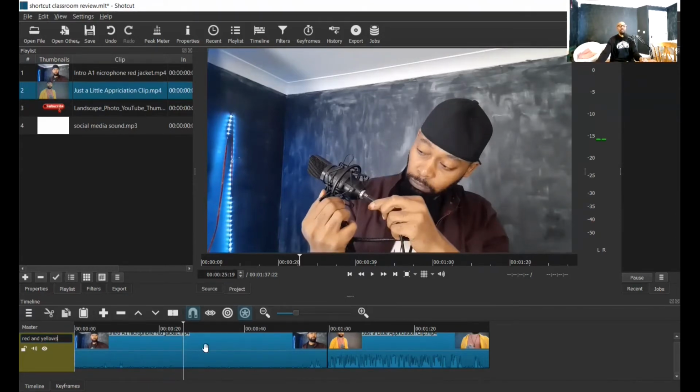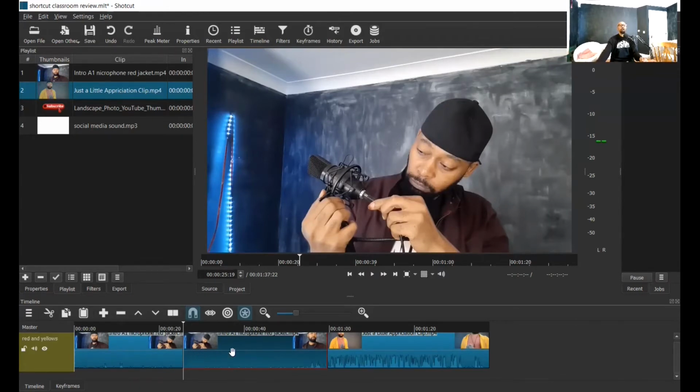To get rid of it, I'm going to highlight this one because I think it's too long. Now I'm going to split it using the S button on the keyboard, not Control S, just S. I click on that and you can see it's split up. Now I can decide whether it's this part I want to get rid of or the second part. Since I have this highlighted, let me get rid of this.